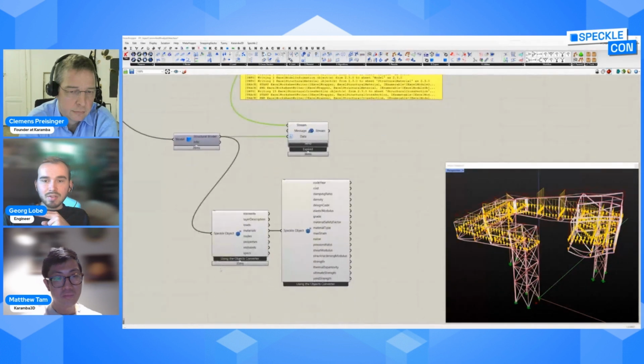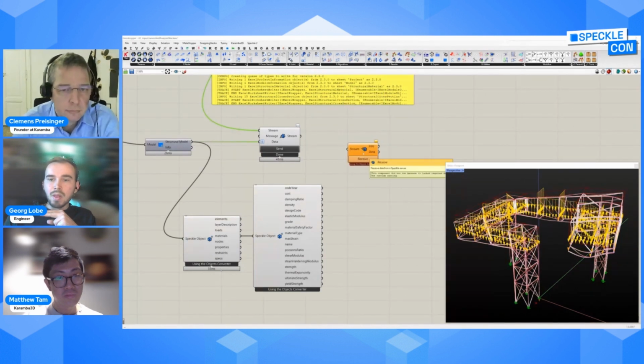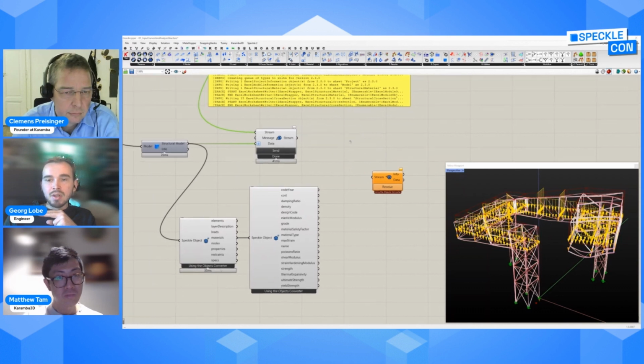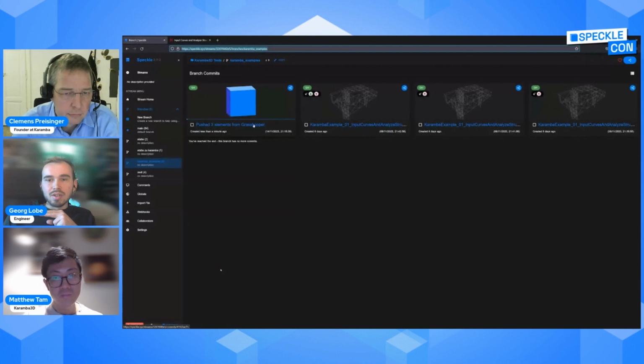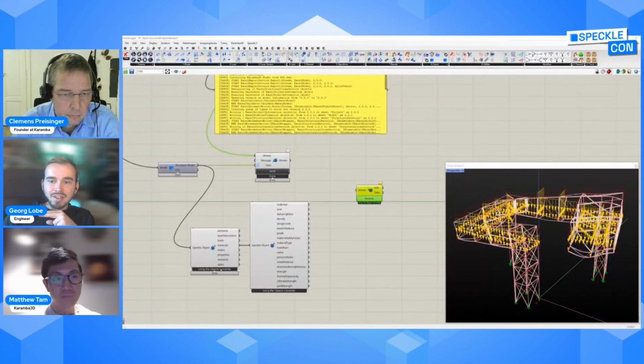And if I click it now, it will send the Karamba model to a Speckle repository within a few seconds. And now anyone with the stream information can pull that information and work with it. So now we take a look at the Speckle model in the browser, just to verify it is really there. And then we just want to receive it again in the Grasshopper file.